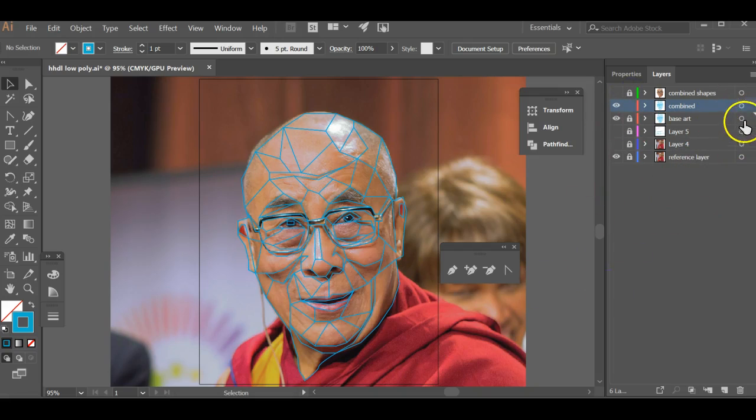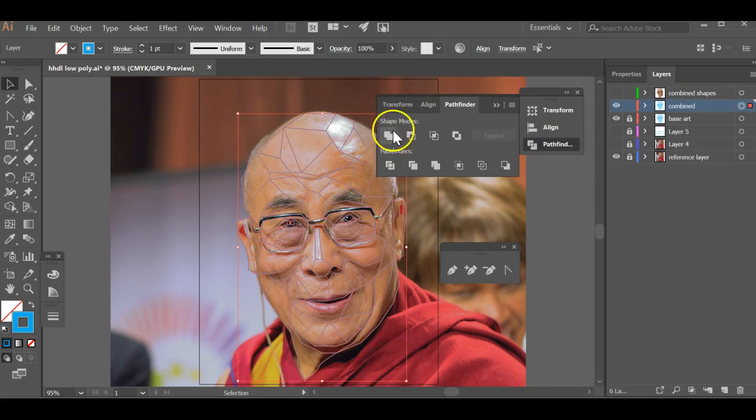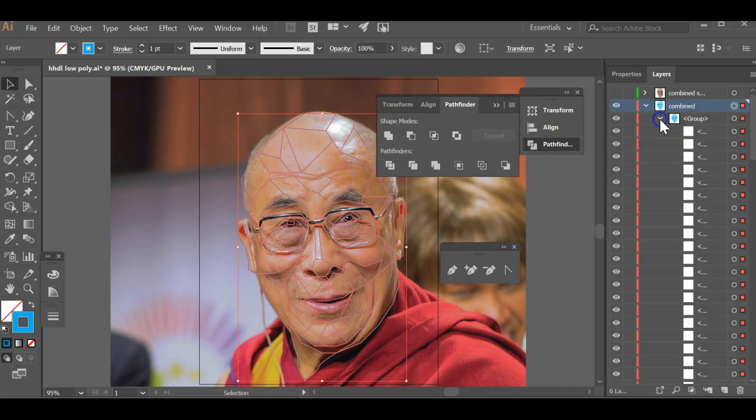Alright, once I have that, if I wanted to select everything in this layer, I could hit Control A. Alright, Control Z. I can also click over here on this dot. That will also select everything. So here comes a fun part. Pathfinder tool we've been working with, we've used Unite. Okay, here we're going to use Divide. Okay, I'm going to click on this, and now instead of all those things being lines, they are now shapes.